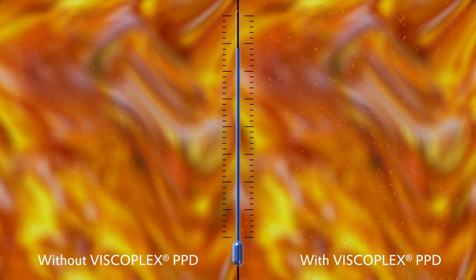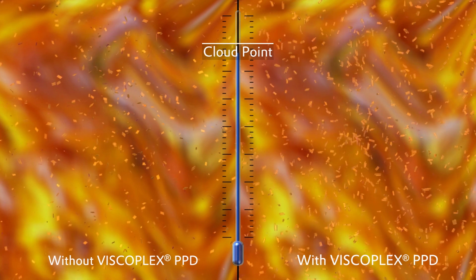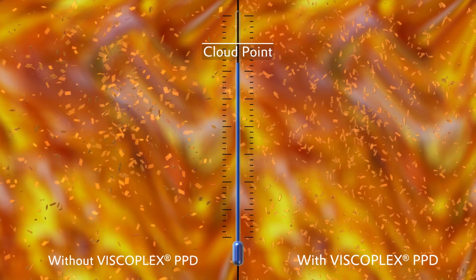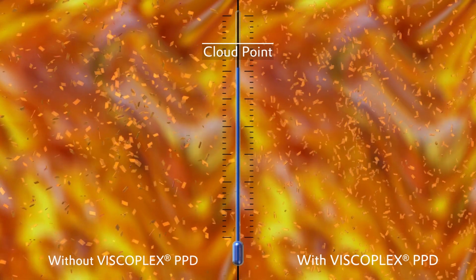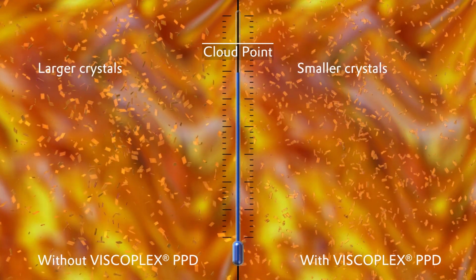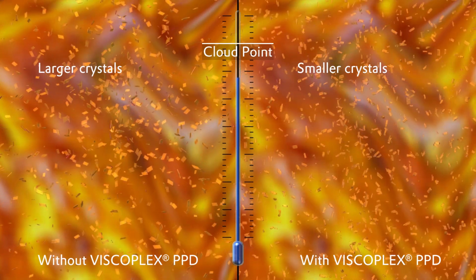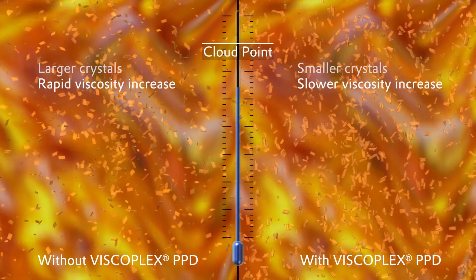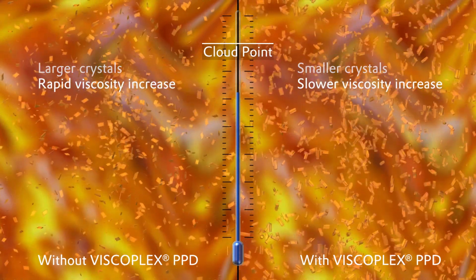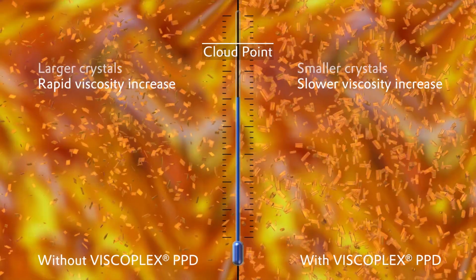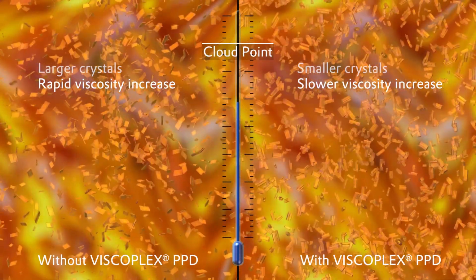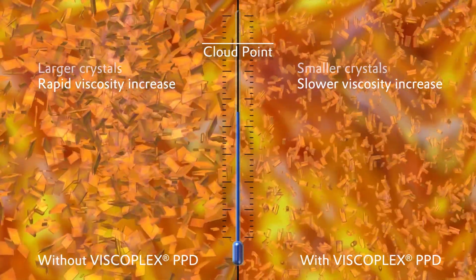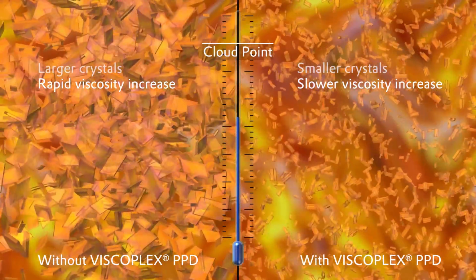When oil temperature is at the cloud point or below, wax crystals appear. As the temperature continues to drop, without the additional PPD, the wax crystals conglomerate more rapidly and become much larger, as demonstrated in the view on the left. The viscosity of the untreated oil is increasing rapidly, with the appearance of structured wax crystals. Notice the large wax crystal network that has formed in the absence of VISCOPLEX PPDs. Compare them with the smaller crystals in the PPD-treated oil on the right.